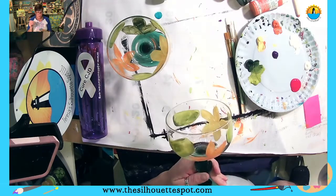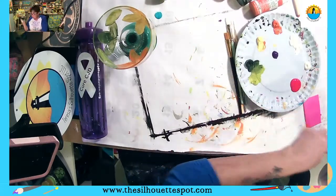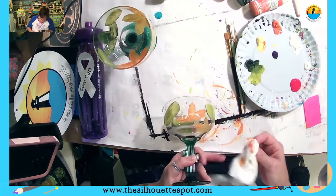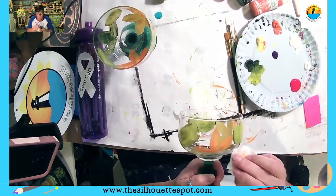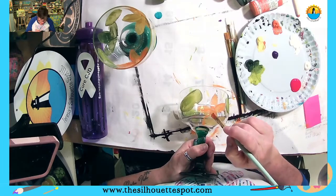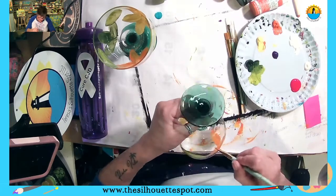Did I end up with five petals on this one? One, two, three, four, five — one, two, three, four, five. This one's a little bit out of shape, so I'm just going to take my paper towel and take off these two on the bottom that I don't really like. It wipes right off. I like painting on glass because of that. I don't always follow my layout, but it helps to be able to lay out my design when I start. I guess I could do that with tape — maybe I'll think about doing that.